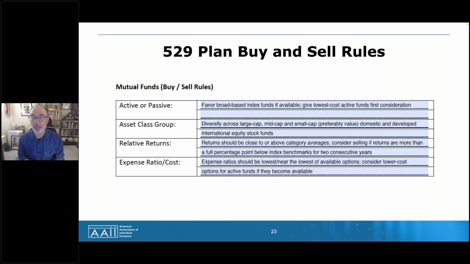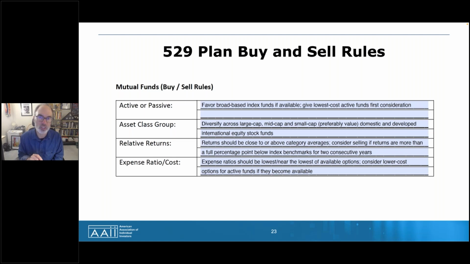Now, in this case, in terms of what they're going to look at in funds, they want to diversify. Based on their asset allocation approach, they decide they want to have large cap, mid cap, preferably value if it's available, and international. So Bob and Jane are going to get kind of aggressive, and they're going to make it very easy: 25% in each of those 4 funds. Now, you might like to change up the mix, maybe not do 25% in each, maybe do something else. Maybe you want a small cap value tilt. Maybe you want a large cap growth tilt. That's fine. The idea, though, is you're running it down. What are you going to look at? What specific asset classes are you going to look at?